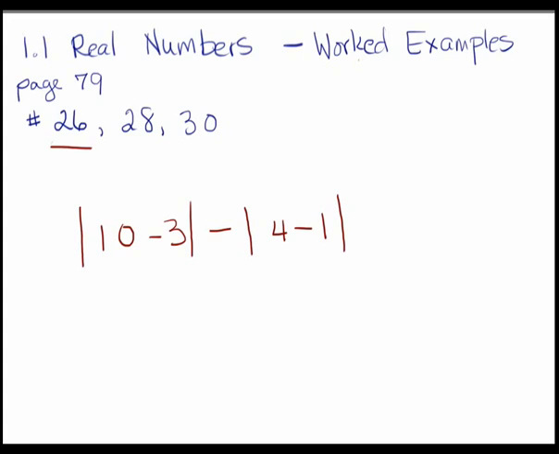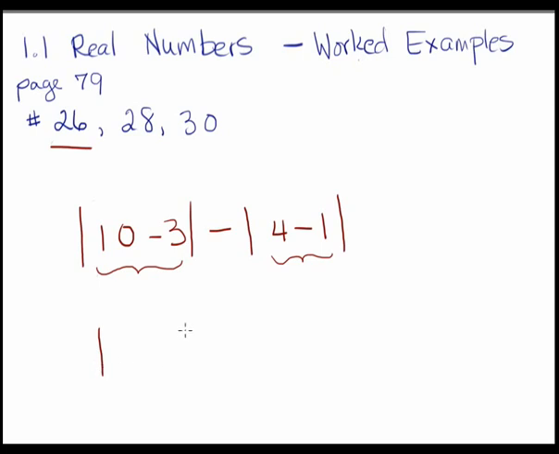What that really means, though, is that you can treat the absolute value bars as though they're sort of great big parentheses, in the same way that parentheses in the order of operations would be applied. In other words, do what's inside the parentheses first, and then finally subtract these two values. So the first thing I need to do is simplify what's inside these absolute value bars and what's inside these absolute value bars. Then I'll take their absolute values and finally I'll subtract them.